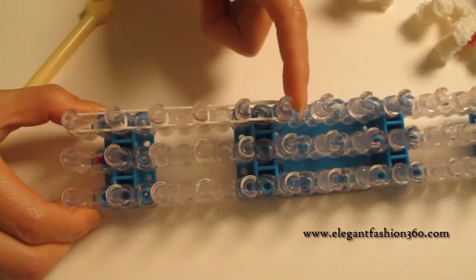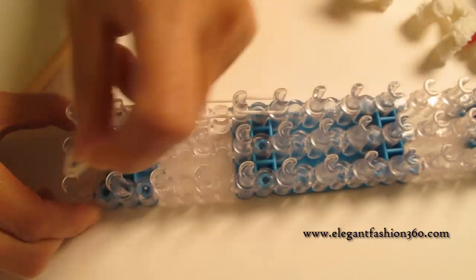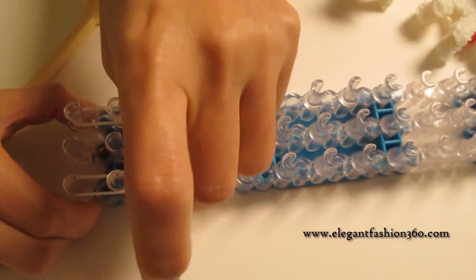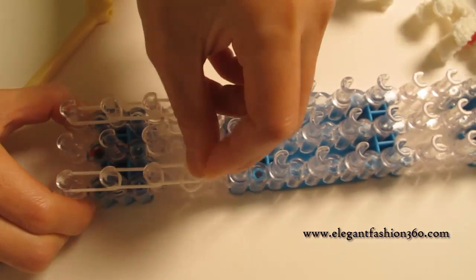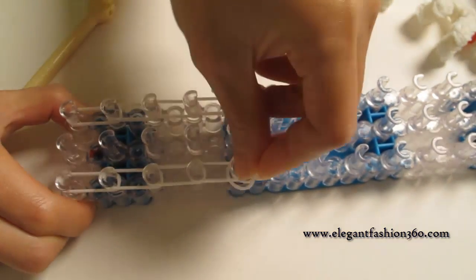And repeat these steps and do it on your right. 2 pens, 1, 2, 3, 4, 5.